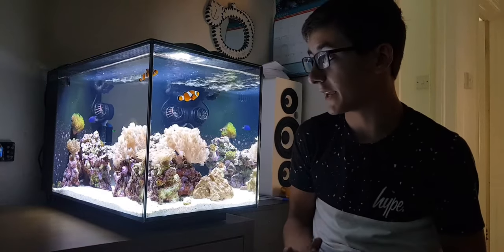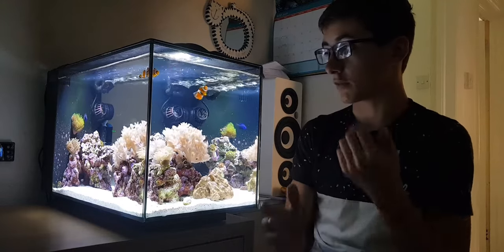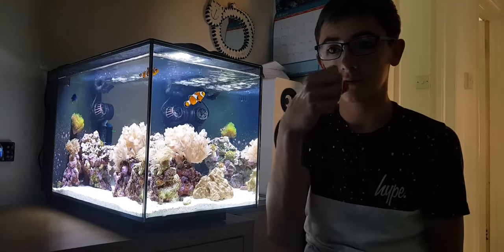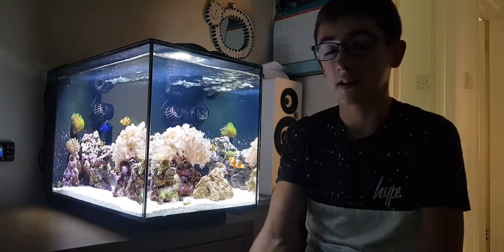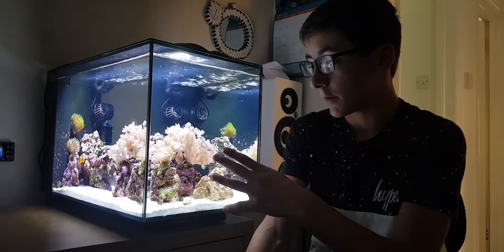It does seem to be eating them, I guess, because it does consume the pellets, so I put them in and I don't really see them at all. I can see them go into the tentacles, and then it kind of puts it in its... it might have a mouth, I'm not really too sure, I don't think it does. But somehow, I'm pretty sure it eats it. So let's start off with the Duncan.